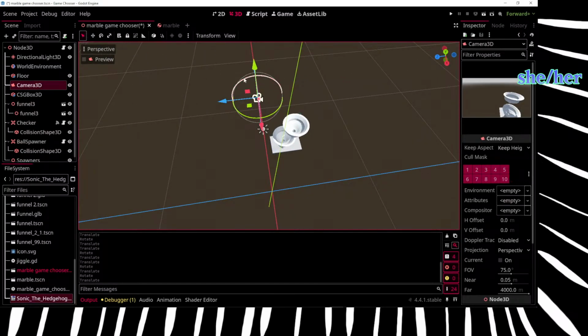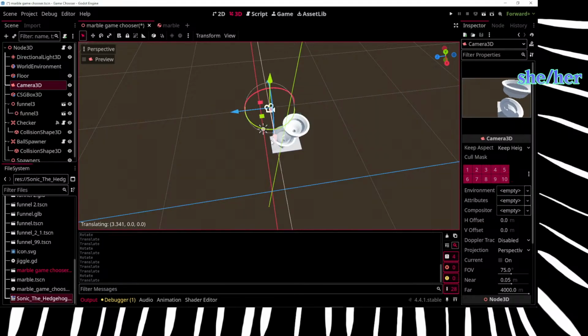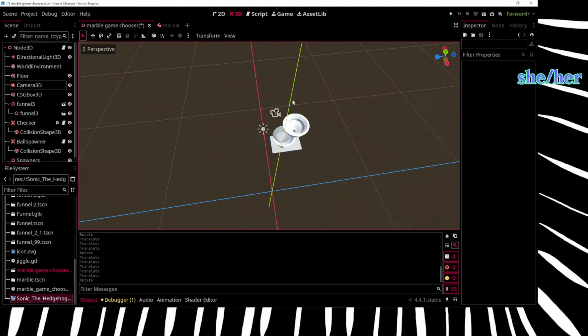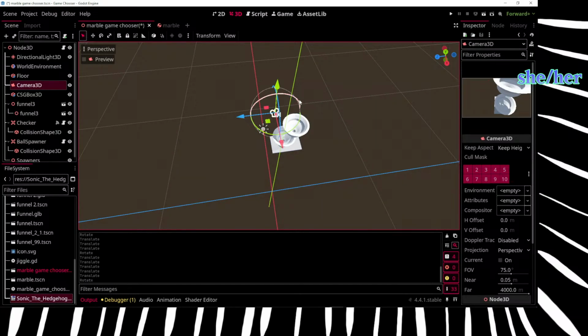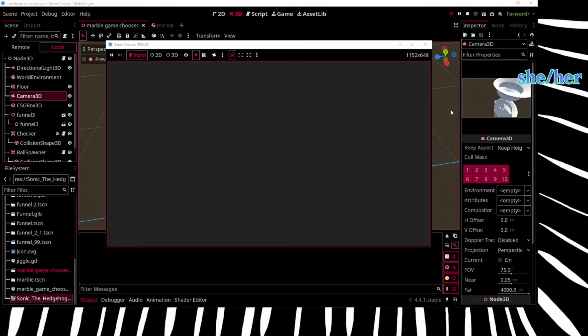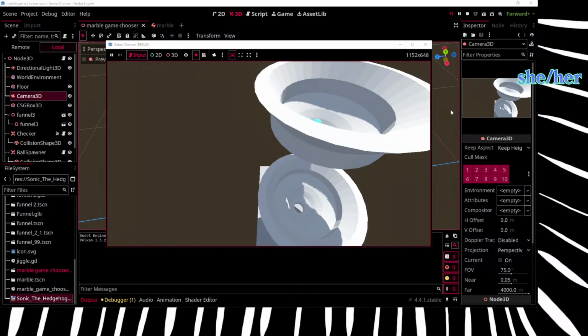Well, you can't even see the difference, right? There's just a bunch of balls and they all roll and then boom. Okay, yeah, great.